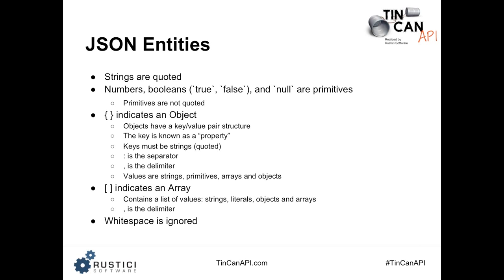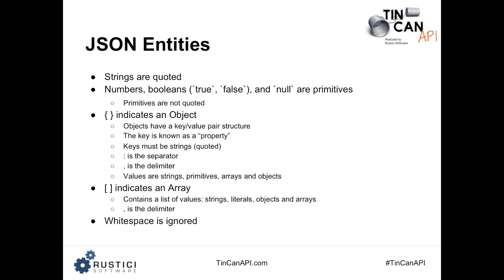This is a bit of a departure from normal JavaScript coding in that keys in an object in JavaScript do not need to be quoted. In JSON, they do. The key value pair separation is going to be done by a colon. The individual key value pairs themselves then are delimited by commas. Values for the right-hand side can be anything: strings, primitives, arrays, or other objects. And where I talked about earlier the nestability of objects, this is one of the keys where the value can be an object. A set of open brackets instead of braces indicates an array.